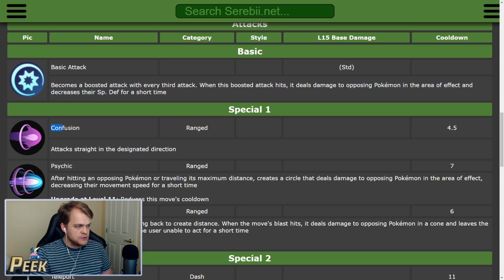You start with an ability called Confusion. It deals damage, and you can line it up to hit multiple opponents. So keep that in mind as you're lining it up in lane, as you can just step to the side and hit opponents. I'll show you that in the practice training room as well.